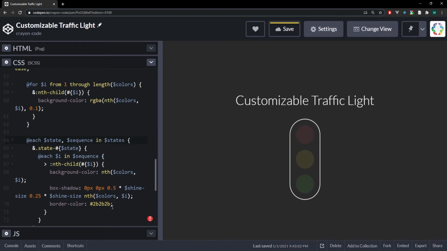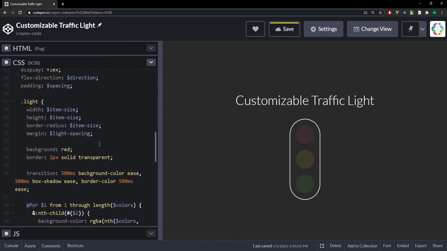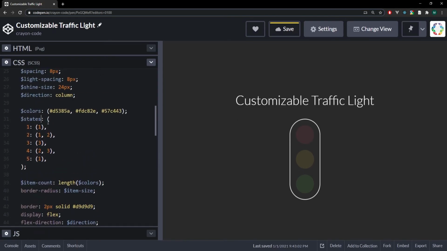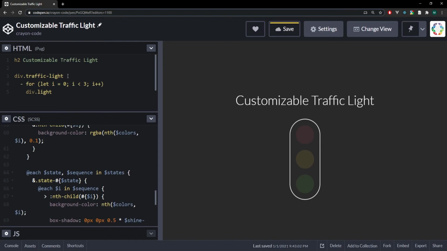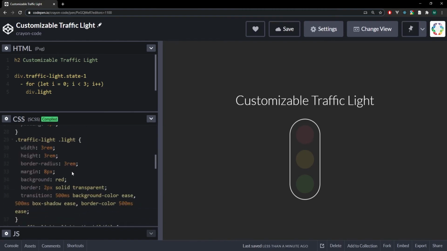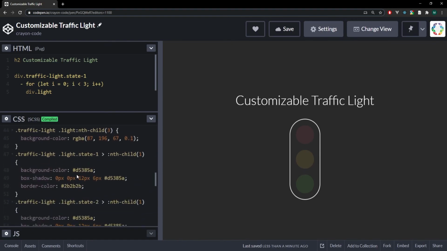And I may have messed up something again. Let's actually see. I think I have a typo in states where I should have, yeah, here it's missing. Today I have something with the missing S's. So that's actually already what we need for the CSS code. And now if we put state 1 here, missing T, we can already see that hopefully. Let's actually take a look at the compiled CSS. That actually looks good.